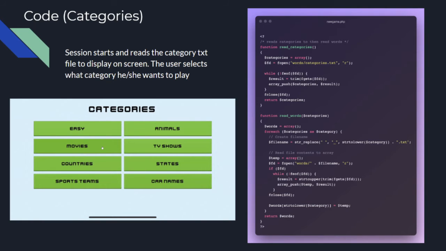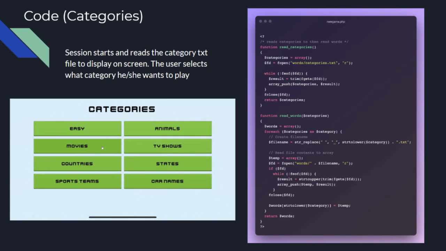So for this project, when a player starts a new game, he's presented with a list of different categories that also double as difficulties in case the user wants a challenge or just to mix up the content they are actively guessing. So on the left, you can see how the UI for this initially was designed, wherein there's 4 levels of difficulty. So the top level is easy, which are generally 4-letter words or less and some simple animals.